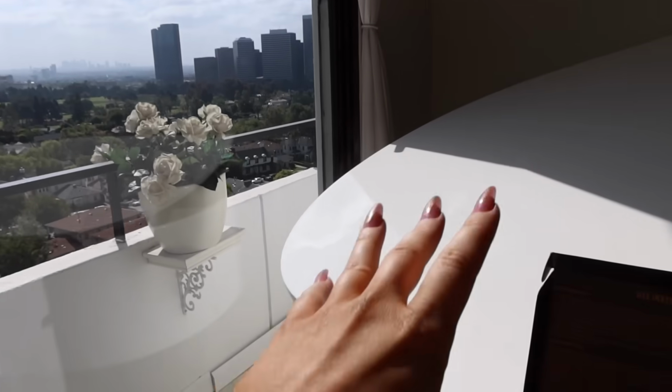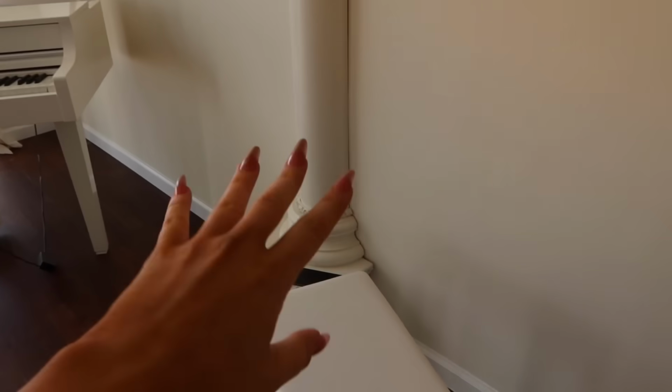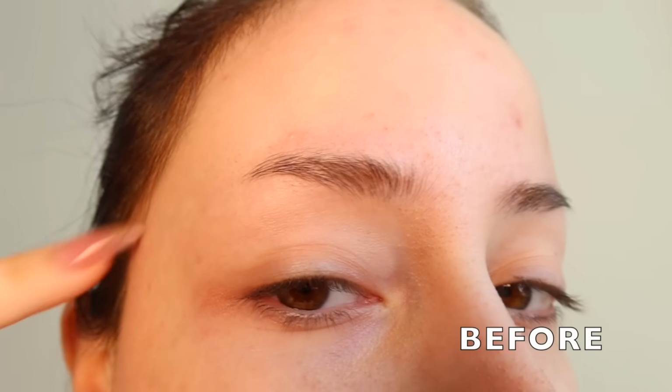So anyways, yes. To the project. I literally set up shop right here like a crazy person, so we're just gonna do this in the middle of my living room because I'm professional. So, ta-da! Alrighty, so you can see I have a perfectly clean face. I have no makeup on at all, hence my zits. My outfit of the day is a sweatshirt and sweatpants, so yeah, we are really killing it here. But anyways, okay, so you can see a nice hot shot of my eyebrows before. I only have half eyebrows because I shaved them off for a video. They just are like laying flat, so yeah. There is your nice before eyebrows image.